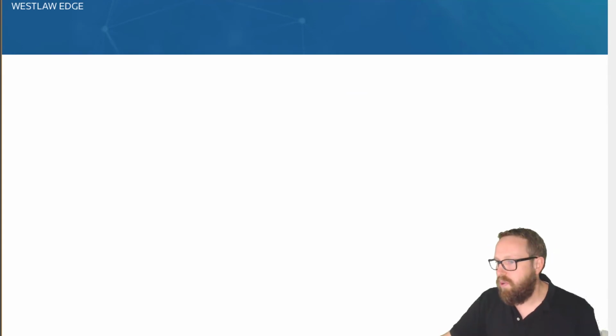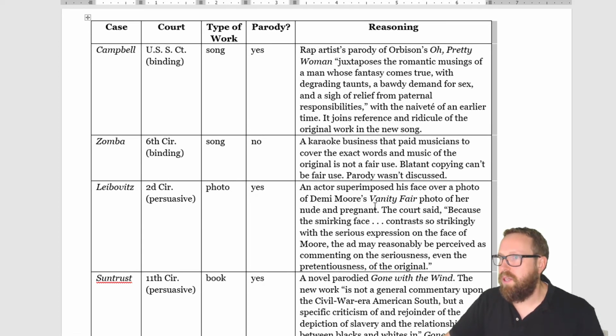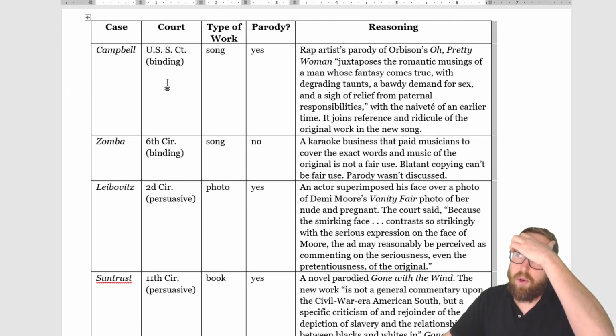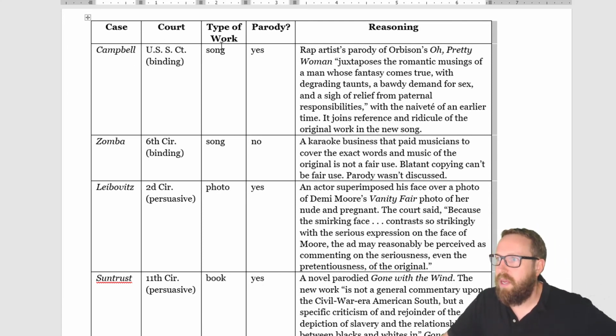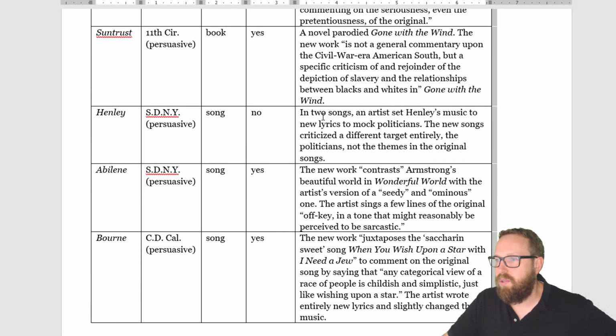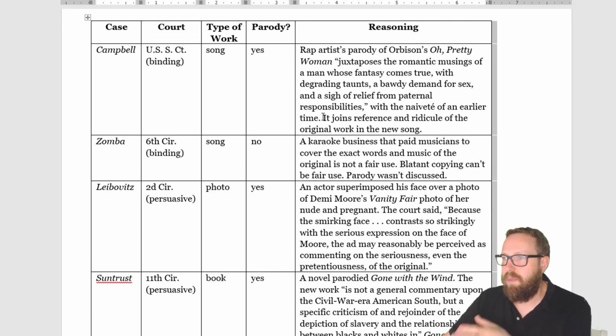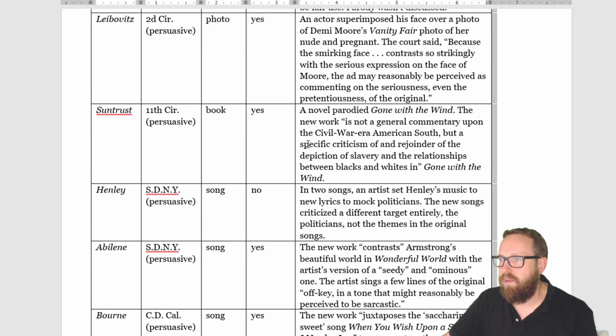Okay, so in doing all of these 4 things, which took me a good couple of hours, I came up with several different cases. And I created a chart that looks like this, where I have columns for the case, the court that it's in, so I know whether it's binding or not, the type of work, whether it's a song or a photo, the court's holding, and then the court's reasoning. So when I do a chart like this, I can quickly see what I should use and what I shouldn't use. So we're going to talk later in this section about choosing the cases to use, but I think you kind of have a good idea of where we're heading from this chart here.